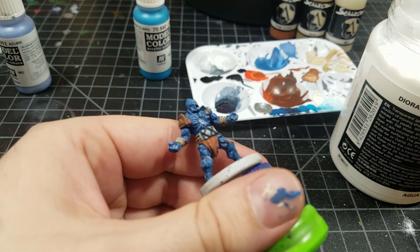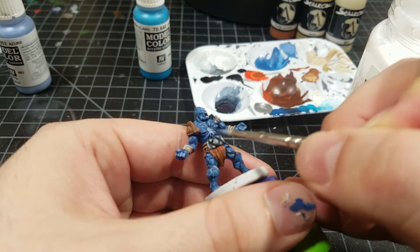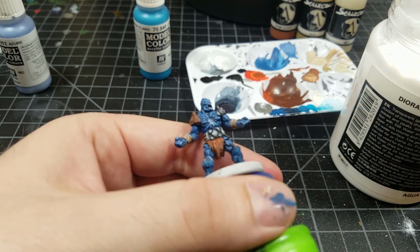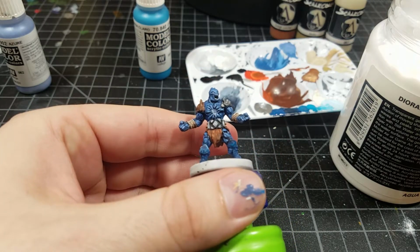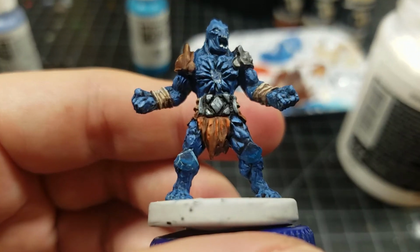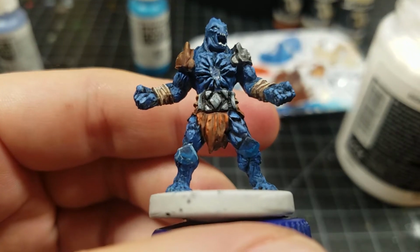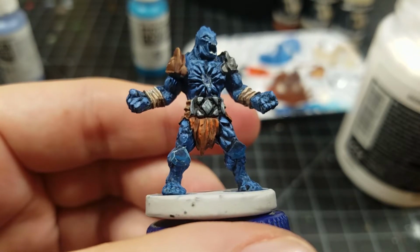And so that little icy heart that he has will be protected in a little glaze of ice there. I think that's going to look real cool. Let me see if I can zoom in on it. So I think that's going to look really, really good once it's all dry.